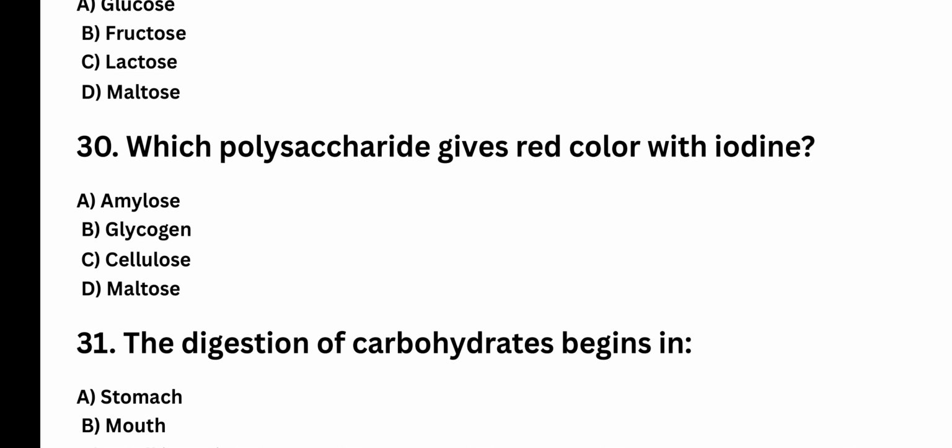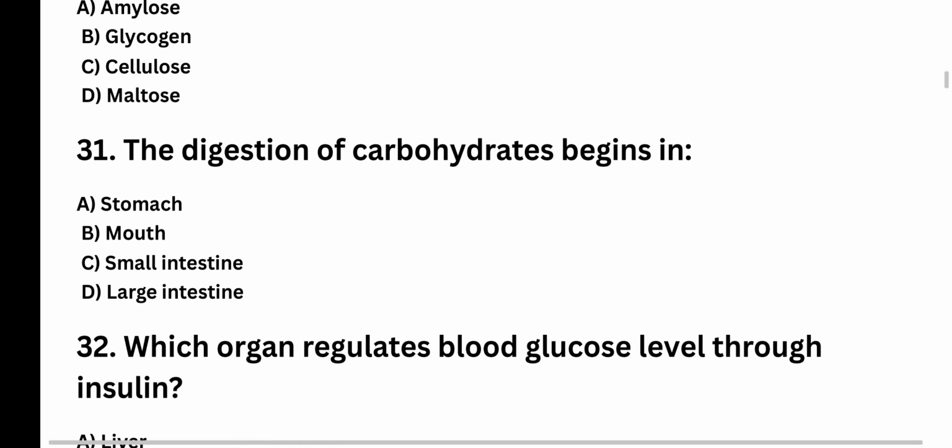30. Which polysaccharide gives red color with iodine? Options: amylose, glycogen, cellulose and maltose. So the right answer is option B, glycogen. 31. The digestion of carbohydrates begins in. Options are stomach, mouth, small intestine, large intestine.